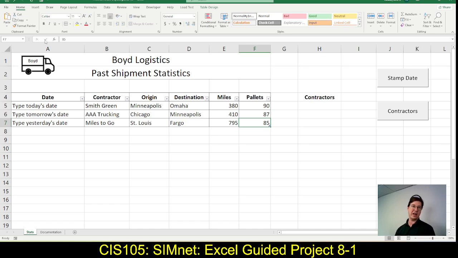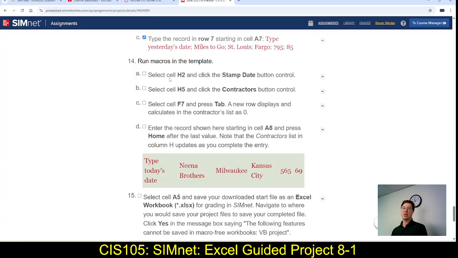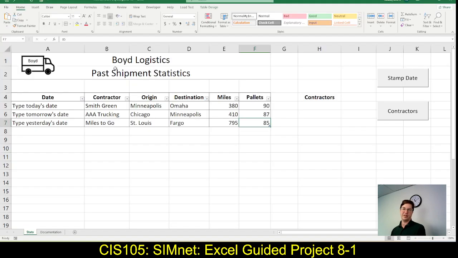All right, everybody else who's ready? Go ahead and click once on your stamp date button, click once on your contractors button, like this. Click once, just click once on stamp date. Oh shoot, wait. Uh-oh, no, I didn't want to do it there. Did that happen, everybody? I didn't click it. Would you like to know how to fix it? Did this happen to anybody? You want me to show you how to fix it?